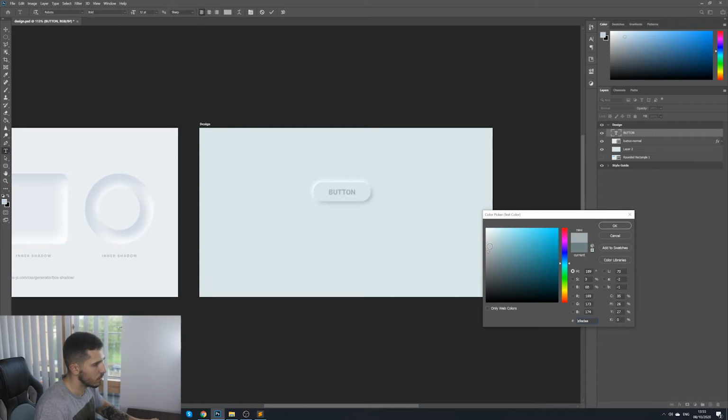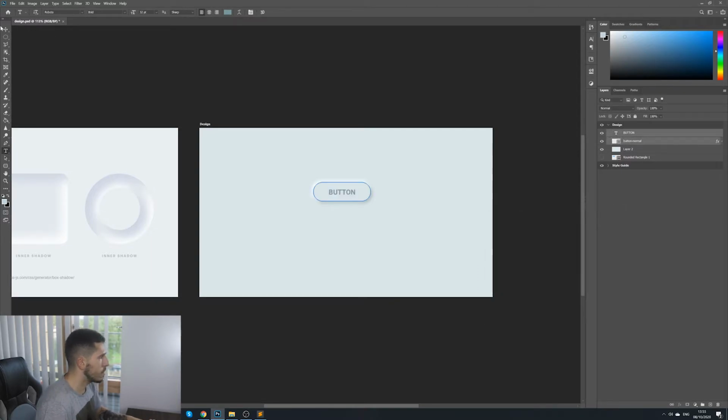I think this one looks fine to me. Maybe darker. Yeah, something around that. I think it's okay. Looks good. So this is your first button.